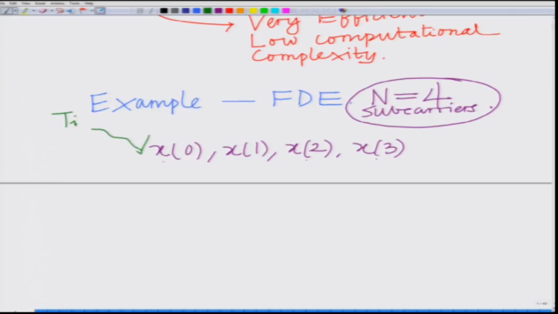These are not the samples, and that is something important to remember. It is an important difference in comparison to OFDM, whereas in OFDM we are taking the symbols, loading them onto the subcarriers, performing the IFFT and transmitting the samples in the time domain. In FDE we are not doing any IFFT at the transmitter, we are simply taking the time domain symbols, adding a cyclic prefix and transmitting them, and that is the important aspect that one has to remember in FDE.